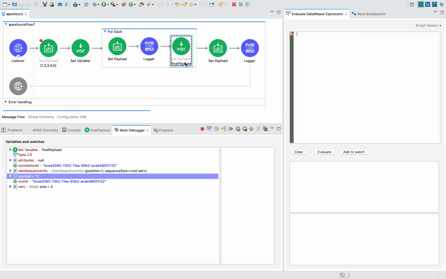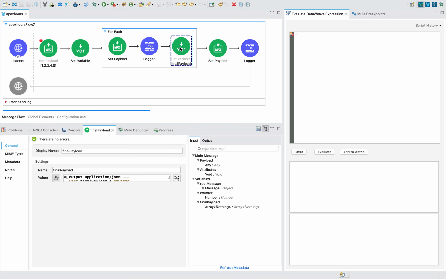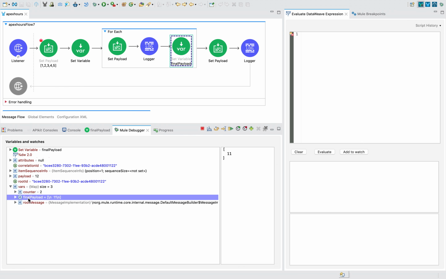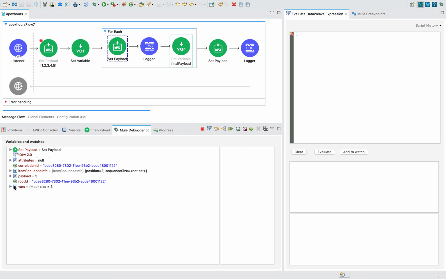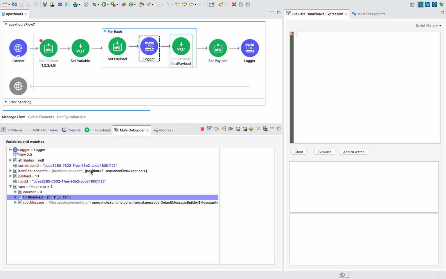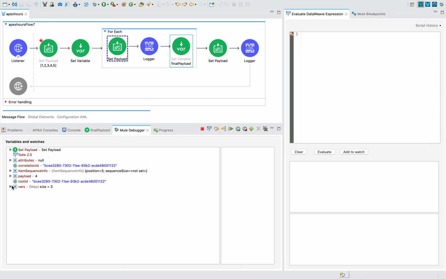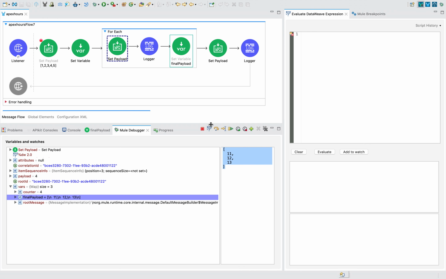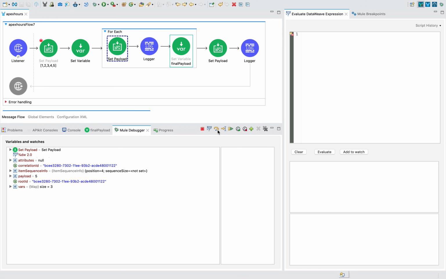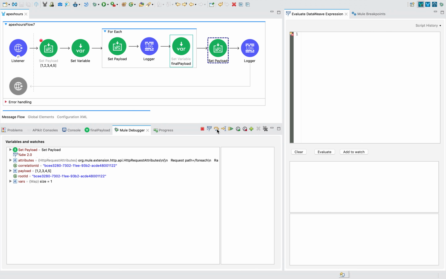Okay. Now again, what we have set here is vars dot final payload plus payload. What is the current value of vars dot final payload? It is 11 plus 12 you are adding, so it will append to the array. Now you see my final payload is 11, 12. Likewise for 13 it will happen. Now you can see final payload value 11, 12, 13. Likewise for all the records there are no errors, so now it is 15. Next, next.